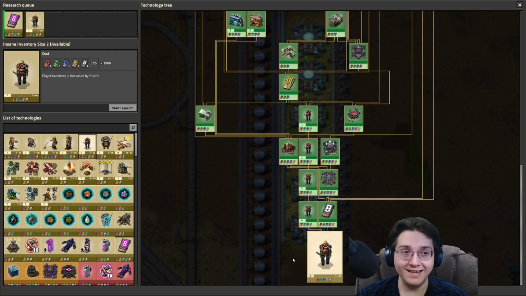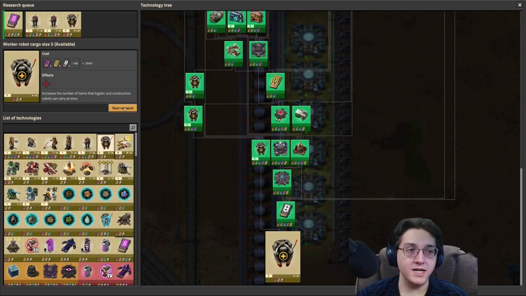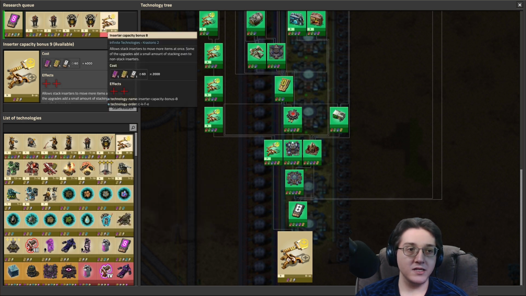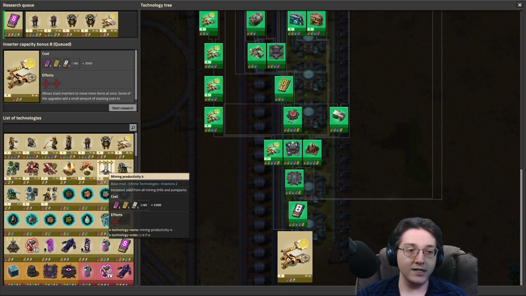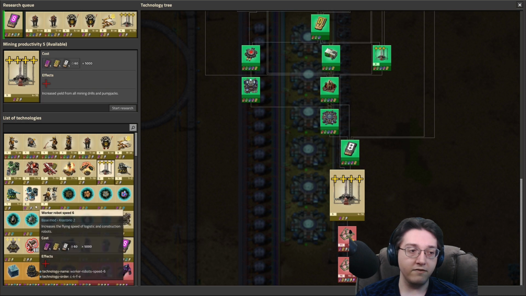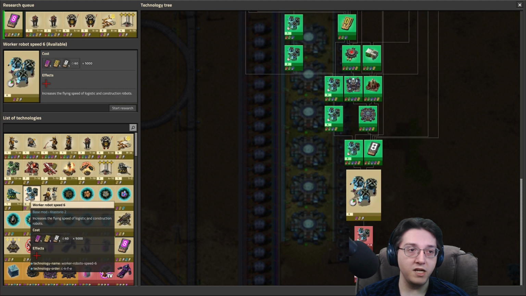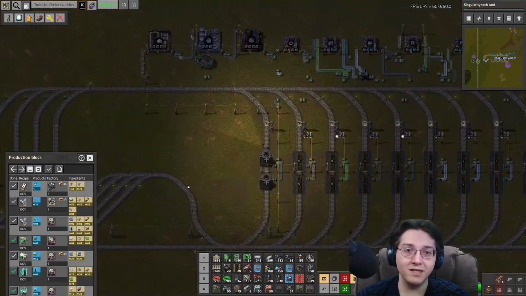Now, this is infinite, right? So I'll take 2 for another 10 slots, and then similarly with the cargo size, this is also infinite. I'll take 2 of those. I'll take 1 of the capacity bonuses, which is actually going to do a +2 on stack inserter and a +0, apparently, on non-stack inserter. I will also accept another mining productivity, and that should be good for now. The worker speed is 5,000. That's a bit much for 1 tech at the moment when I don't necessarily need it.